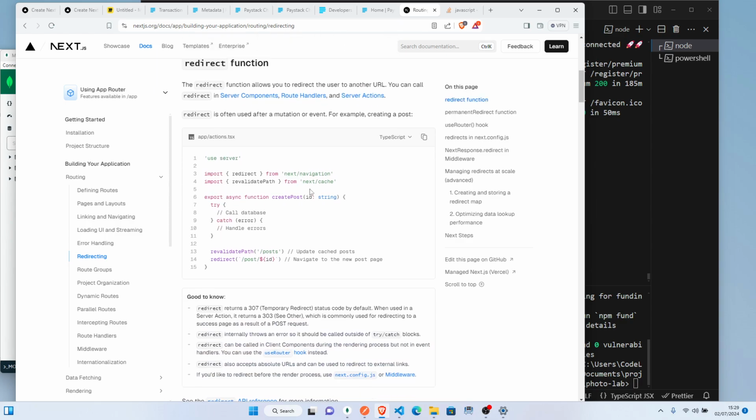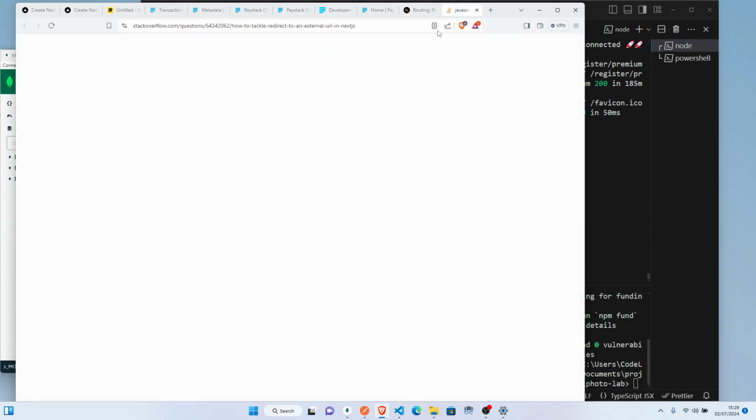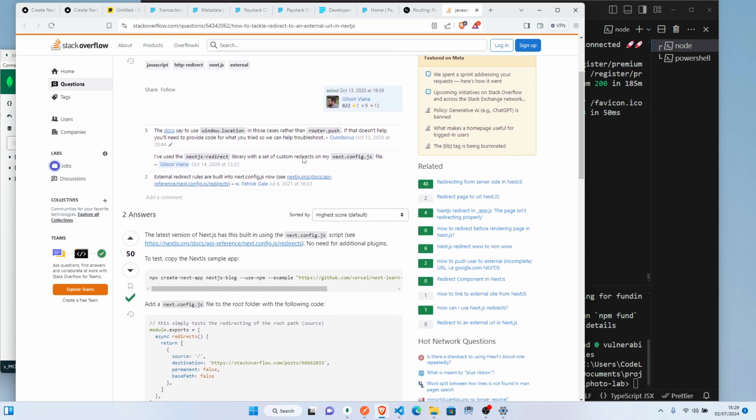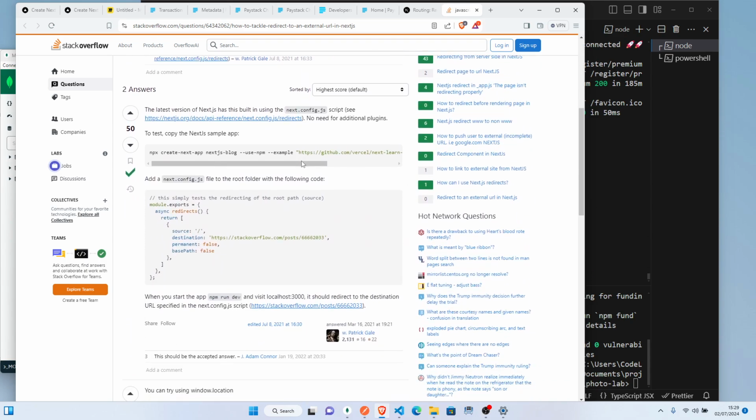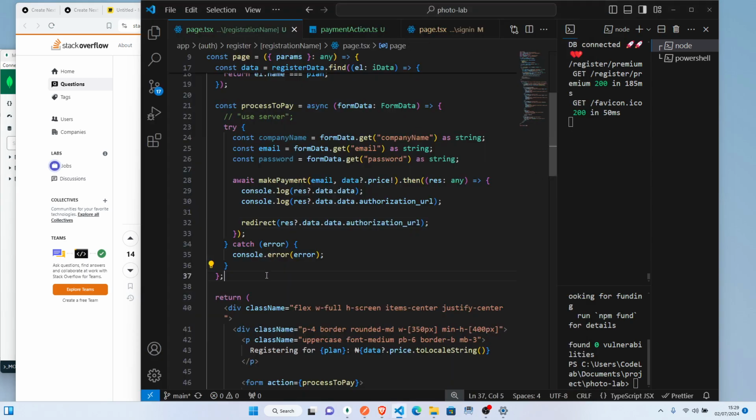Yeah, so redirect, but why then is it not working? So let me see Stack Overflow. Redirect. Can I use location in Next.js? Let me see this. This is Next.js.